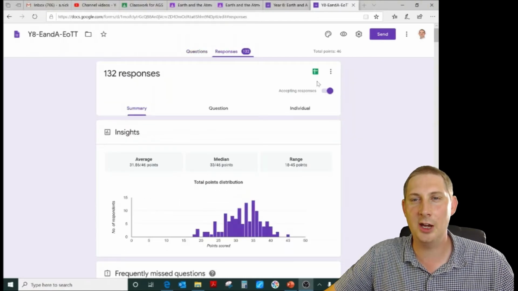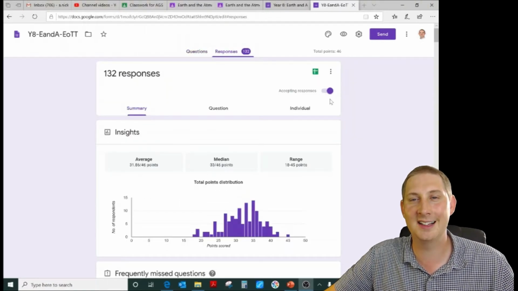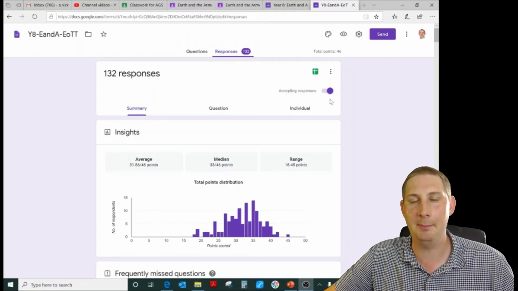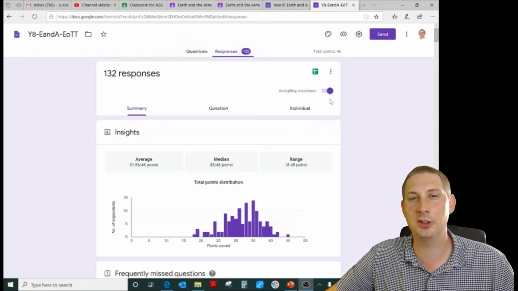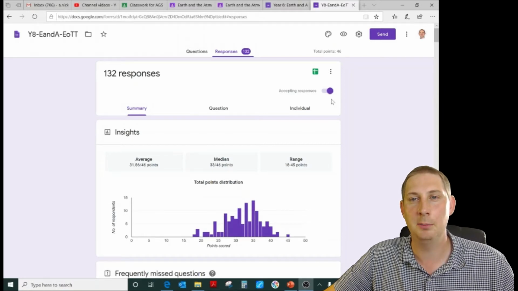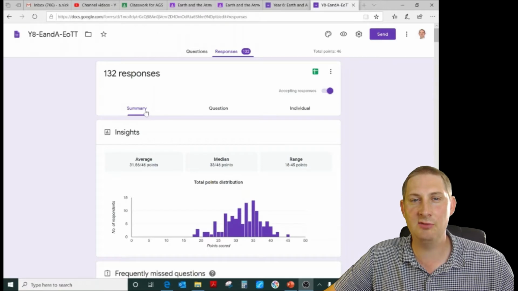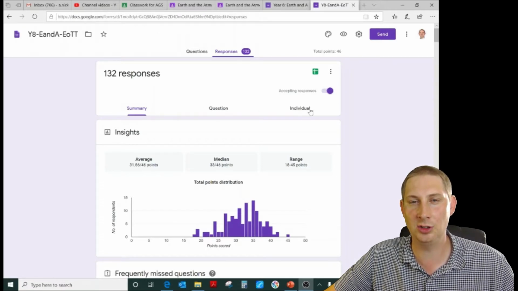So the first thing to note is that this form is still accepting responses, and that means that it's still live. For some reasons you may want to turn this off temporarily, but at the moment students can still fill in that quiz. There's 3 really useful tabs here: summary, question, individual.